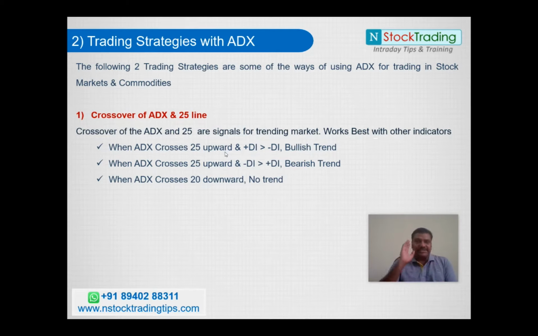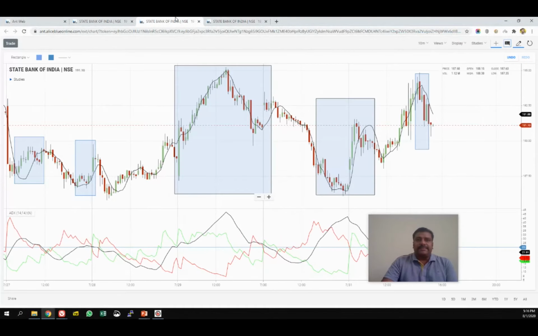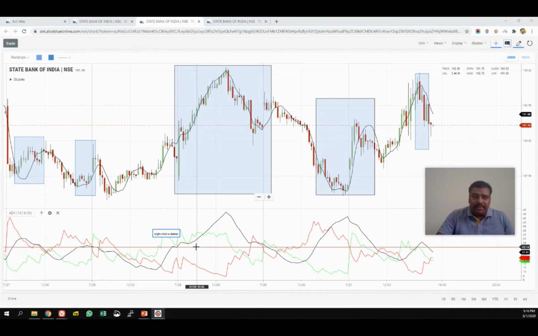It tells us in which direction it is and when it is strong enough. So such a scenario can be used to make an entry when it is combined with other indicators we have been discussing so far. I'll show you some looks of how it is. For example, see here I have drawn a blue line. Can you see the blue line here? There is a blue line in the middle, which is 25. Then we have the ADX line, the black one, and then we have the plus and minus DI lines.